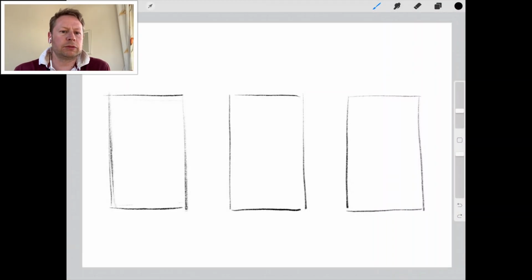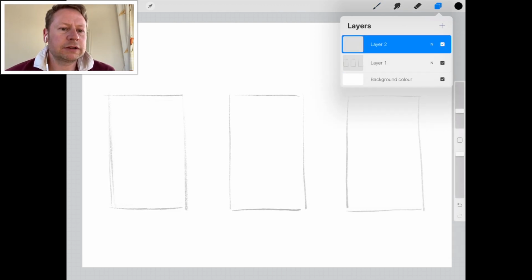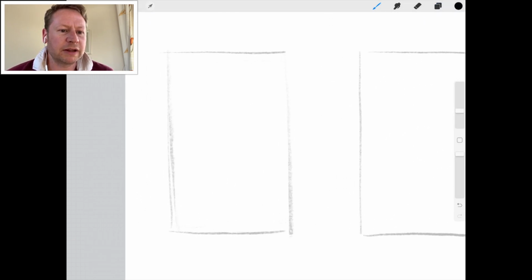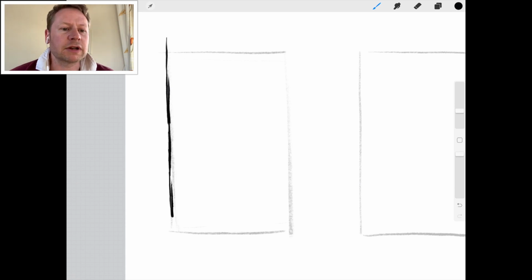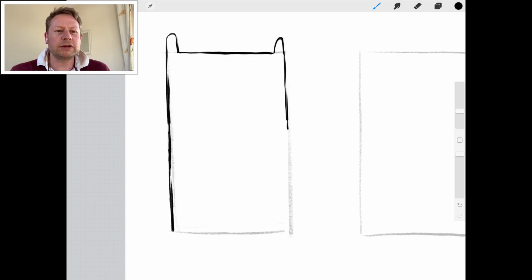So we're back at the drawing board now. As you can see, I've got 3 little rectangles that I've just drawn out. I'm going to take the opacity down so they're a little bit fainter, and we're going to draw 3 cats in 3 different styles. So let's start with this one. It's going to be quite, I wouldn't say arty, I don't know if art is quite the right word, but this one would look good in a sort of picture book or something like that.